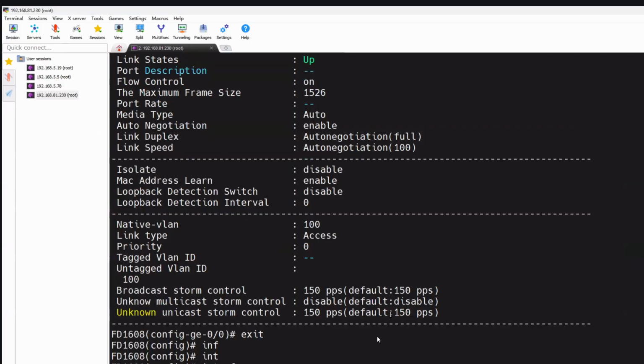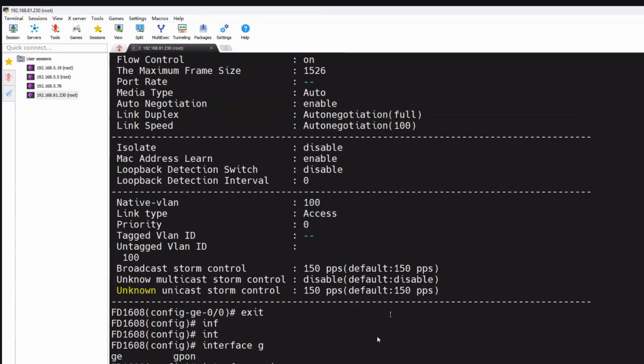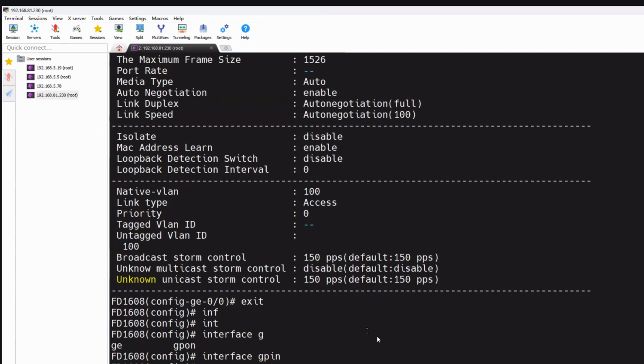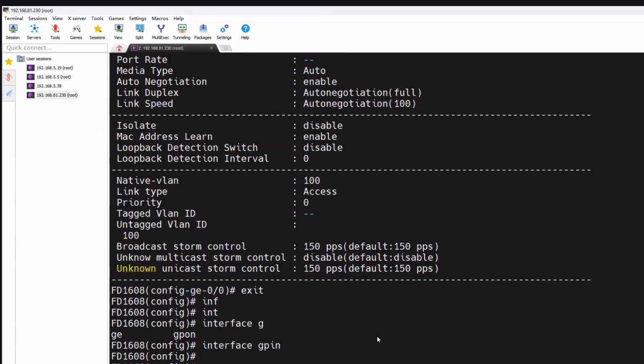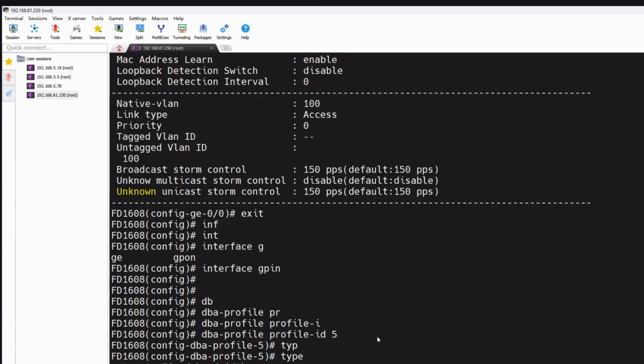So the command line should be like: dba-profile add, and then profile ID. I make it 5, because by default it's 0 to 4, right? And then I use type 1. I don't know what the command is, so I use the question mark.